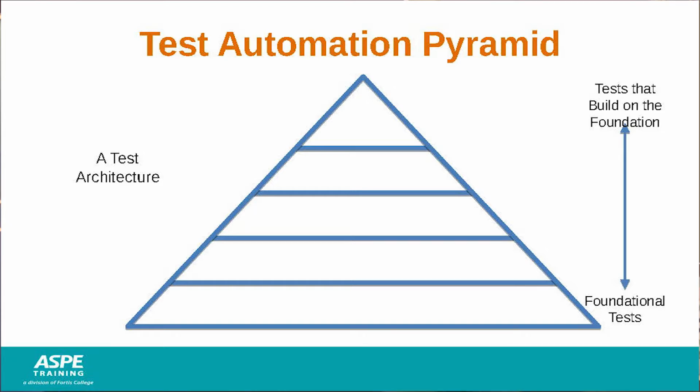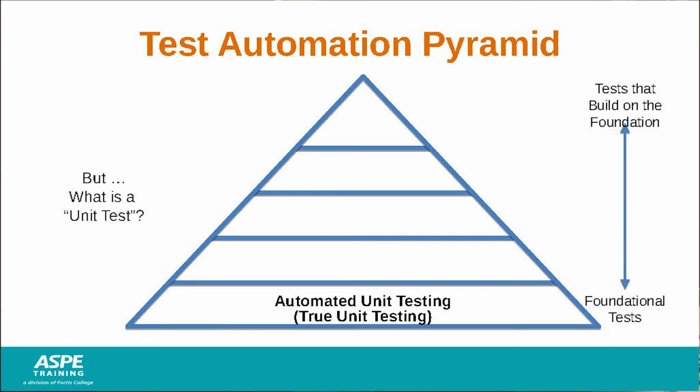Have those foundational tests and building layers of testing on top of those foundational tests. So the idea of foundations and building on them. Simple architecture going on. Well, what is the most foundational level of testing that we need to worry about? Unit testing. But that leaves unanswered, what is unit testing? Jez Humble actually is very, very specific about what unit testing should be.